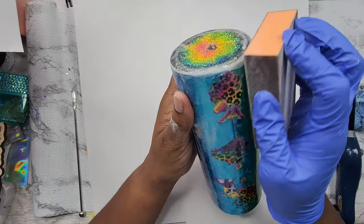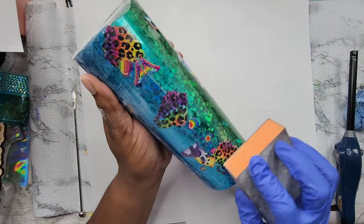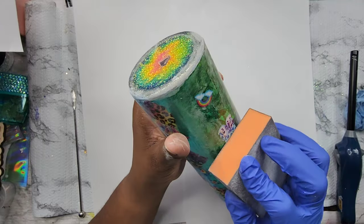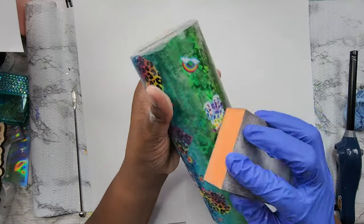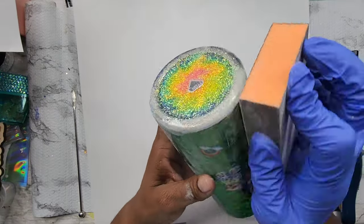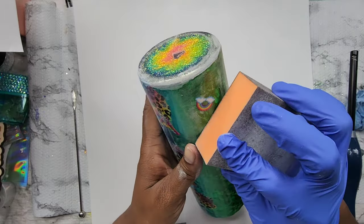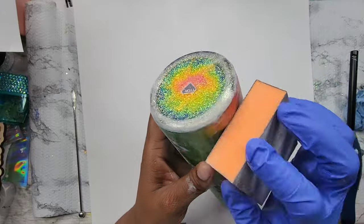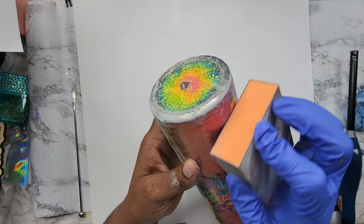And then you're going to have to do another coat and then another coat, and then it just becomes like a tumbler full of epoxy at this point because you got so many layers of epoxy. Definitely sand it. There should not be no glossy spots when you get to the sanding, okay? Sand it like it's your last time sanding.